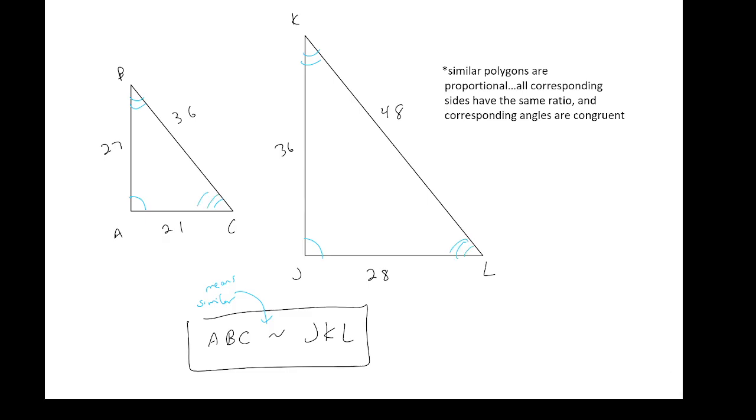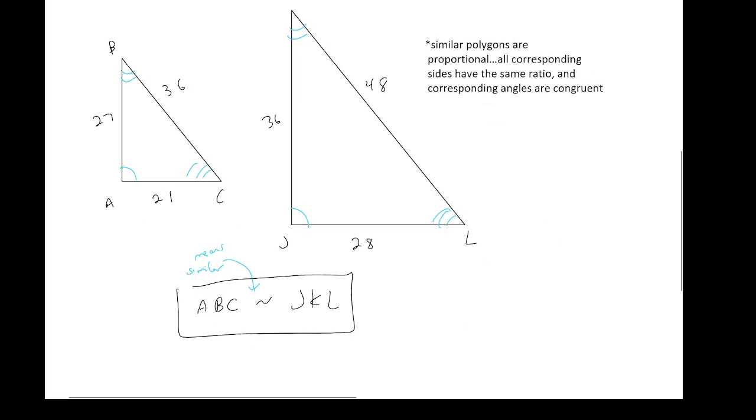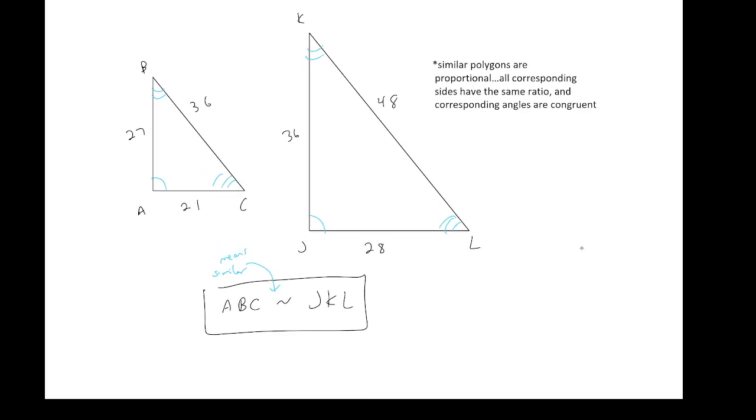Now, think about this. If we have a scale factor here, right, we're going to set up this proportionality. The scale factor means that if I set up a proportion for each side that corresponds, for example, AB to JK, those will have the same scale factor if I create that ratio for each of these sides. So correspondingly, AB to JK, BC to KL, and then AC, first and third, right?